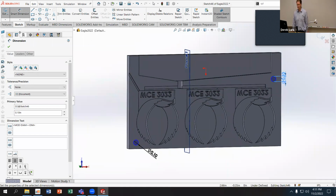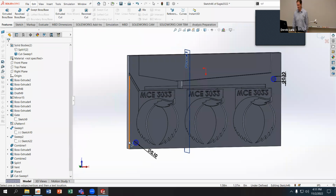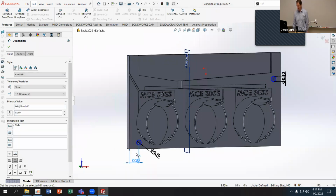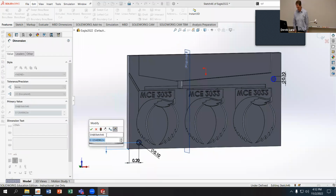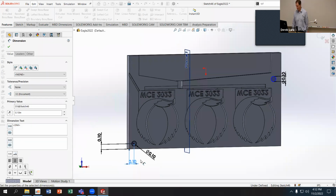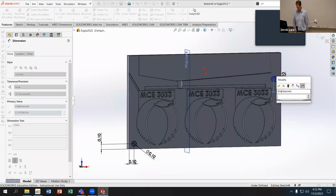I like that, okay. And really, I want to locate them. So probably I should say that they have some spacing from the sides. So let's say 0.2 in. That might be too close to the part. And let's just use 0.1 for everything. 0.1, 0.1, 0.1, 0.1. All 1/10 of an inch.